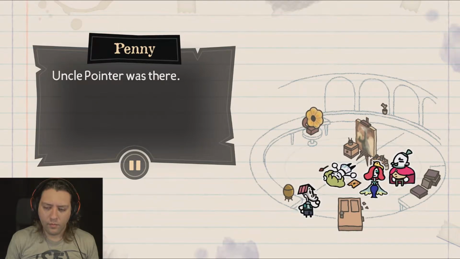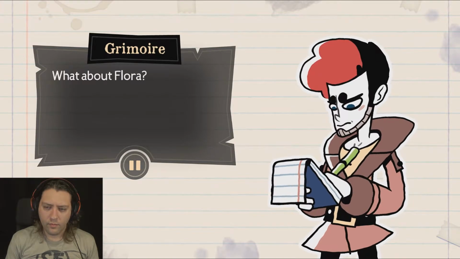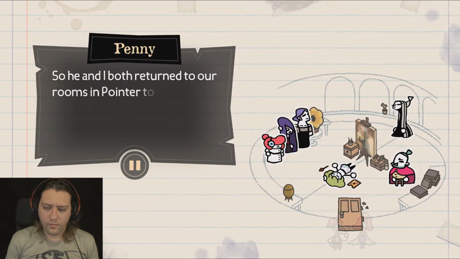Uncle Pointer was there. Fitz, too, standing over in the corner with Fifi and Poppy. What about Flora? Of course, silent as ever. Uncle suggested we should leave. Give the others some space, you know. So he and I both returned to our rooms in Pointer Tower.